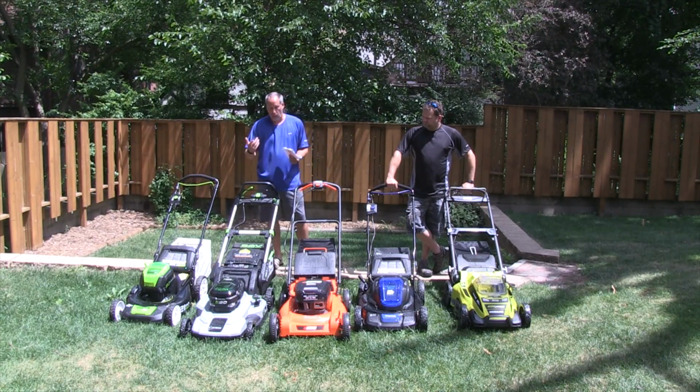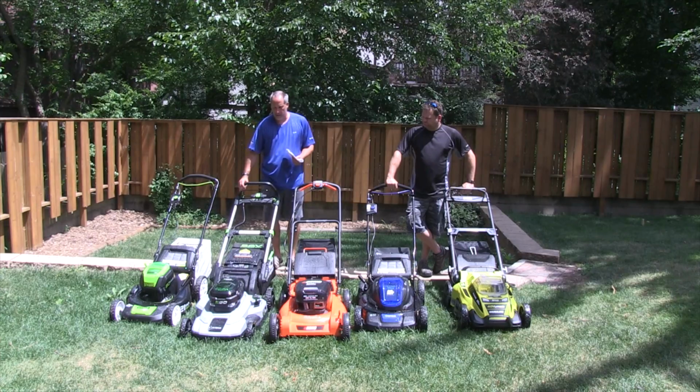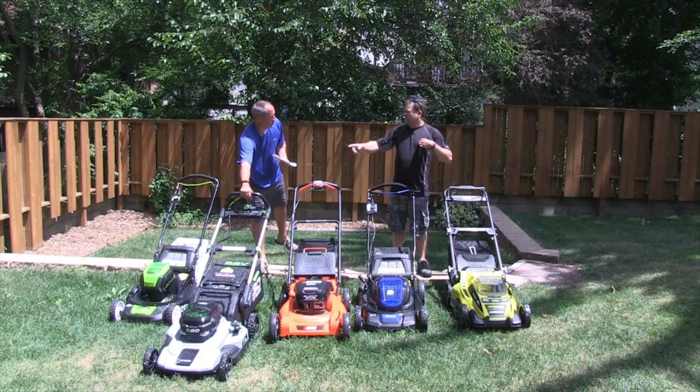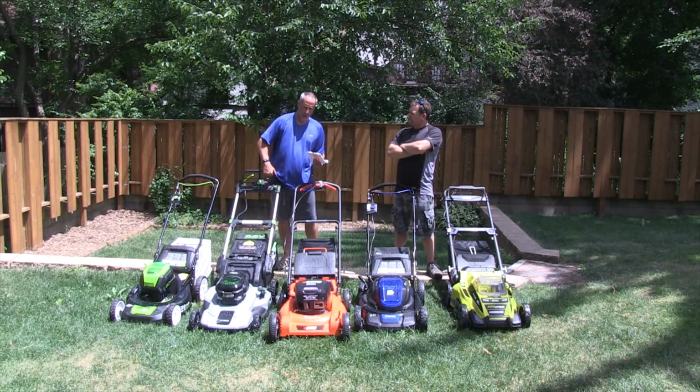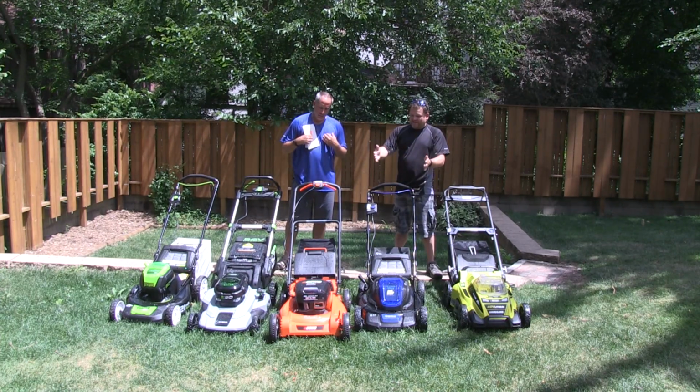This one is self-propelled. One thing that's cool about it is you can just push the button. That's self-propelled with the same price point as that. What's the non-self-propelled one? I believe it's $100 less. Okay, and so that even puts that into this category.